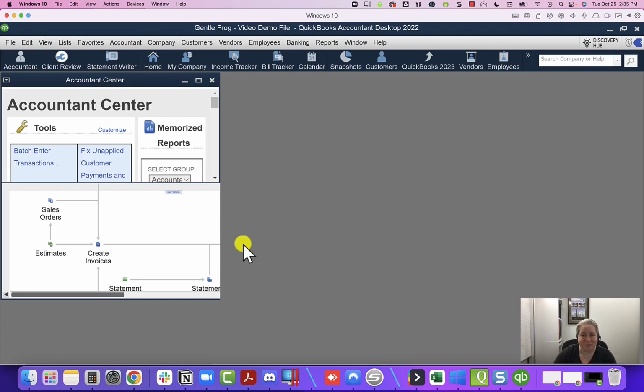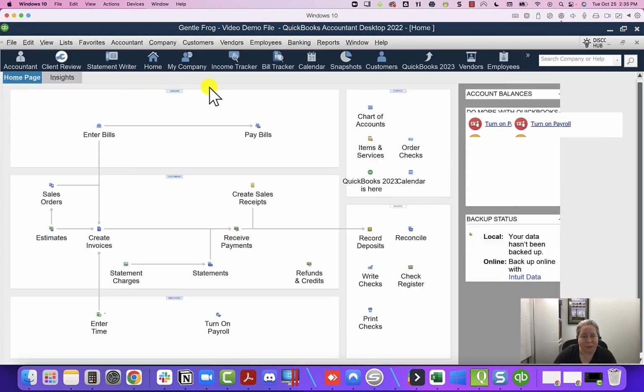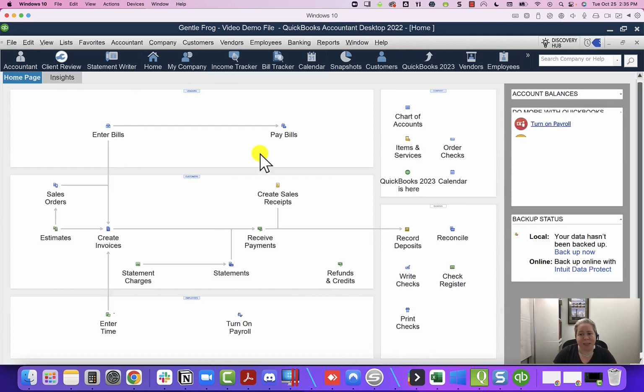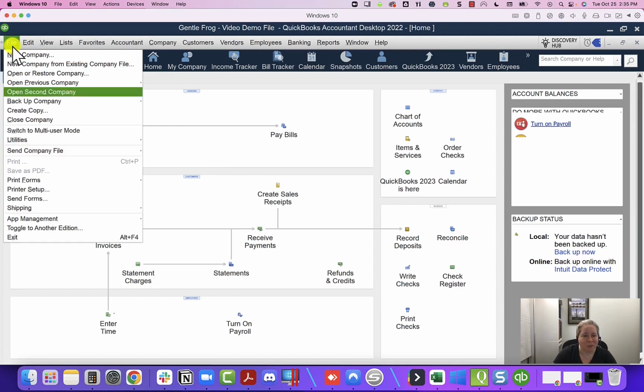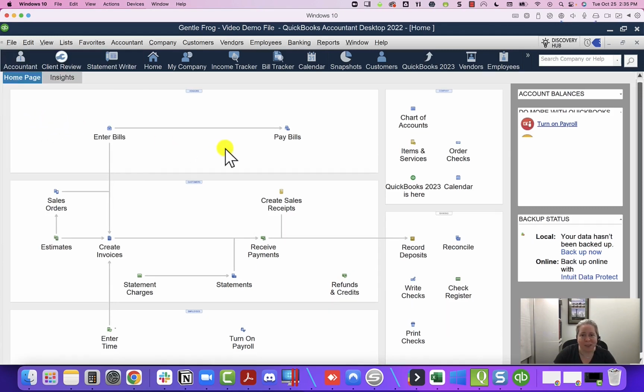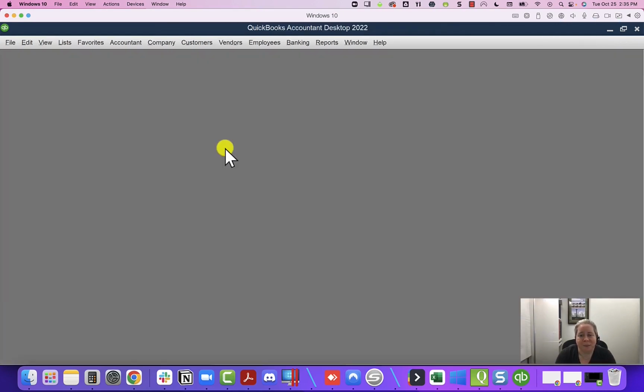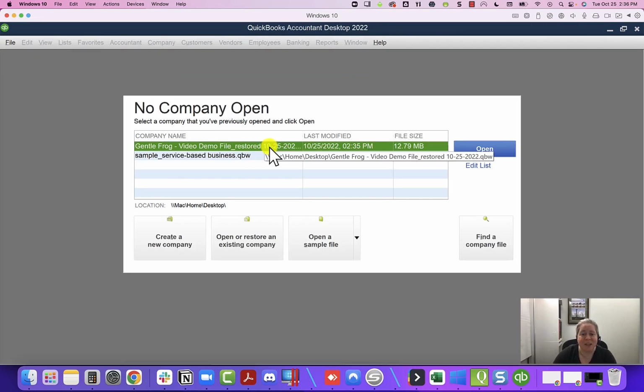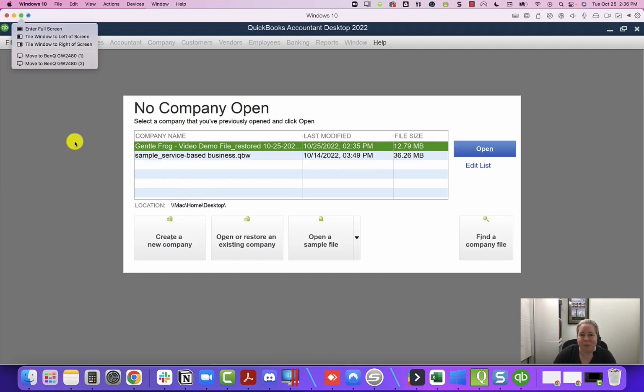All right, so I have restored my backup. This is my QuickBooks. It's funny over here, it says that you haven't backed up your data and I'm like, that's how this got here. I made a backup. But what I can do is I can go file and I can go close company. I can see this is the file that I've recently opened, that I last opened it today at 2:30. So this is my mid-afternoon project, and that it's located on my Mac, on home, on desktop. You guys can see that I'm on a Mac. I use Parallels so that I can get to my Windows software.